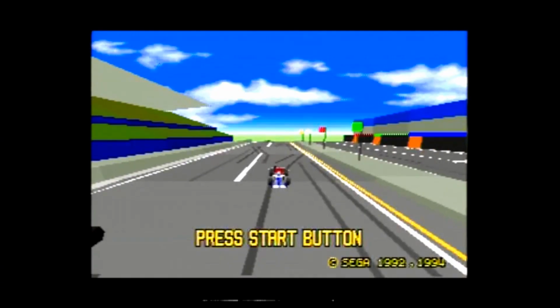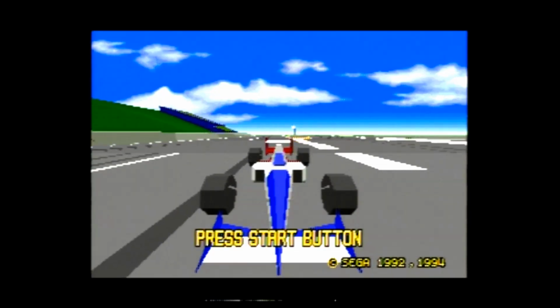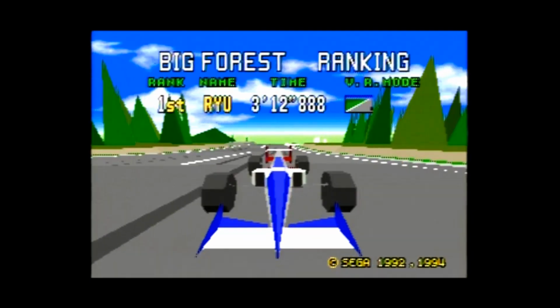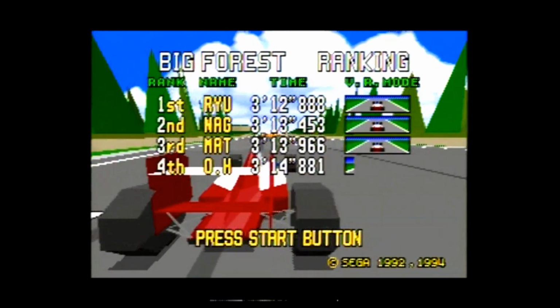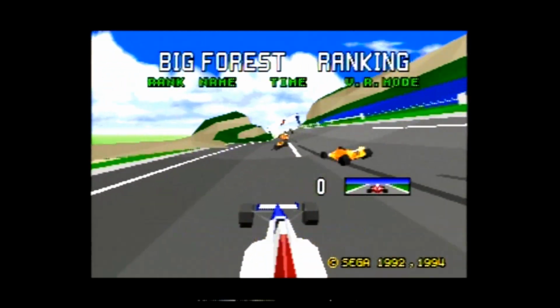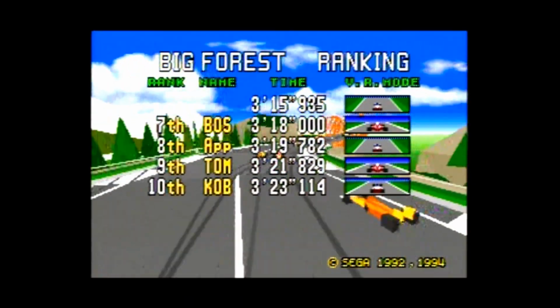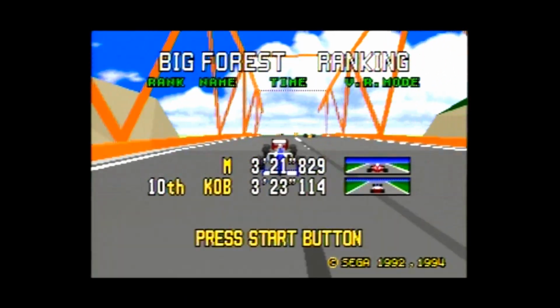Virtua Racing Deluxe was published by Sega and came out in 1994. It is based on the 1992 arcade game, although it has 2 new additional tracks and offers 2 additional cars, a stock car and a prototype car. Virtua Racing Deluxe is a polygonal racing game for either 1 or 2 players via split screen. It offers 3 difficulties: easy, normal, and hard.